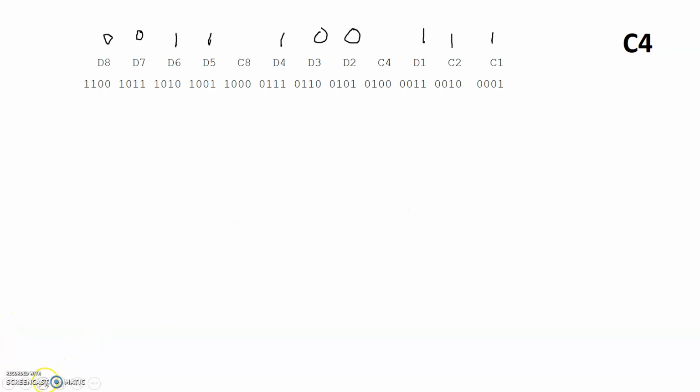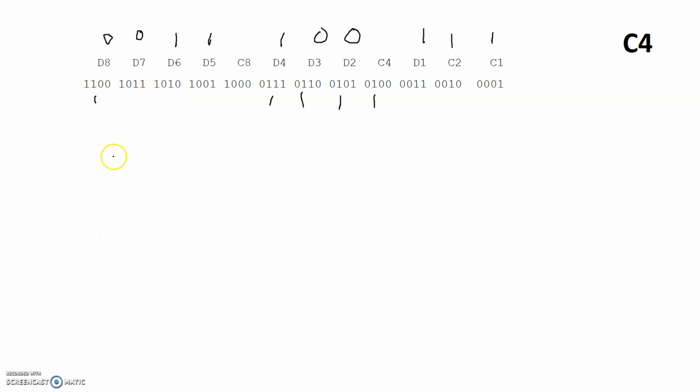Okay, going on to check bit 4. Again, I'm going to use the same process. Check bit 4 has a 1 in the 2 to the 2 position. So there's a 1 here, there's a 1 here, there's a 1 here, and there's a 1 here.